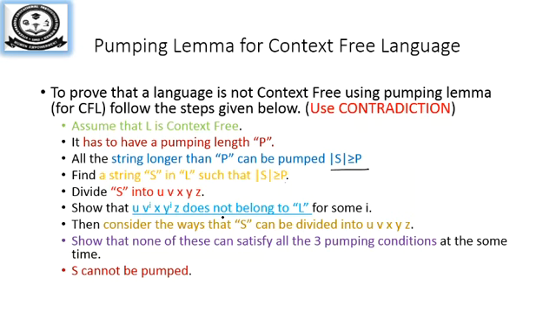So you will try to prove that it does not belong to the language, then we can say the particular language is not context free. The next thing is, again you will consider the string S and divide it into 5 parts and take different possible combinations of U, V, X, Y and Z and show that all the 3 pumping conditions cannot be satisfied. If the conditions cannot be satisfied, then the language is not context free.